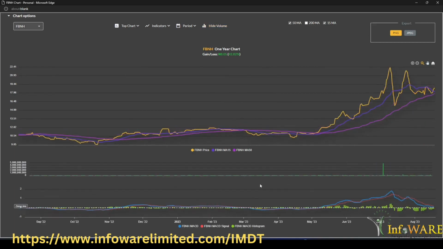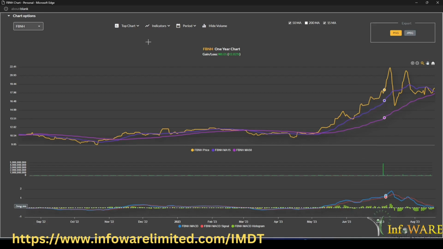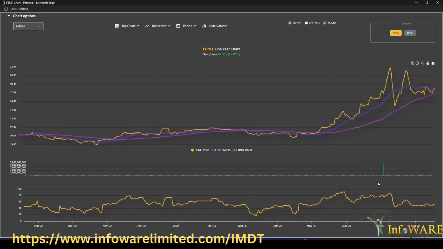I get a feel that FBN trading volume tends to be normal mostly, but obviously there was a massive spike that happened on the 5th of July. It'd be interesting to drill into that and see exactly what happened there. The other thing you can do is choose a different indicator, for example, the RSI. The RSI becomes important for knowing these RSI crossovers, especially the critical ones like 30 and 70. Again, you can use that to gauge whether these are good entry points or exit points, as the case might be.